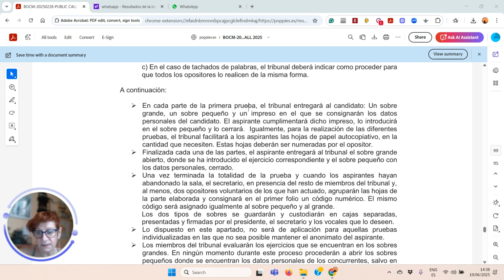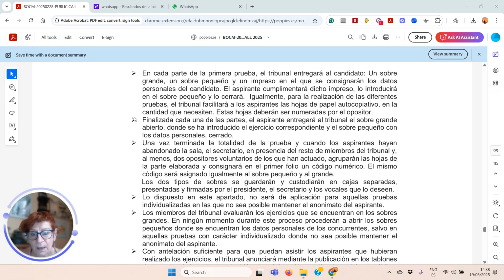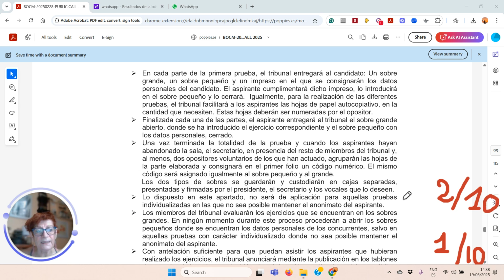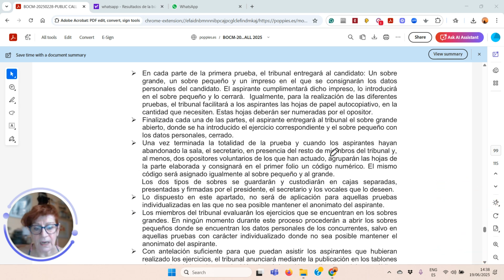In the first part, well, this is the second part, or the topic is the second part, but you will write, you will mark. Another important thing is that you need to number the pages, 1, 2, 3, etc. And you should do it at the bottom of the page. So you would write 1, and it would be a nice thing to say 1 out of, let's say that you have 10 pages, so 1 out of 10, 2 out of 10, etc. Okay, so that it's clear the number of pages you are including for correction.